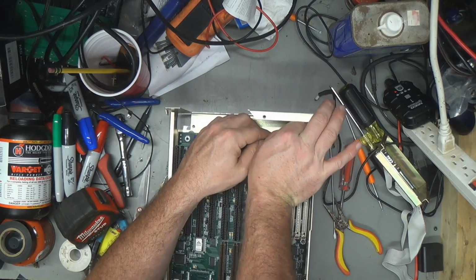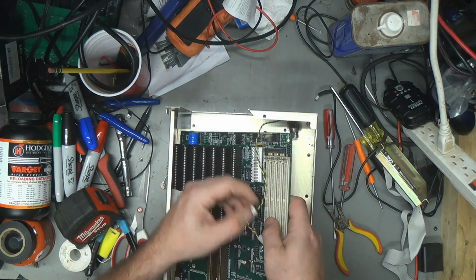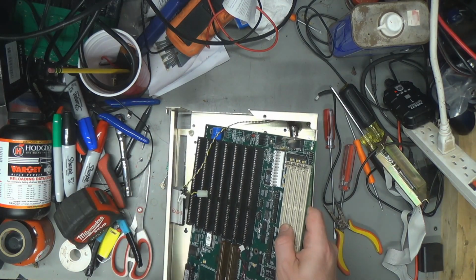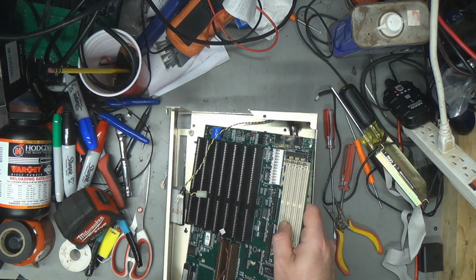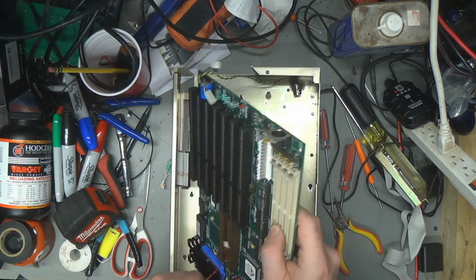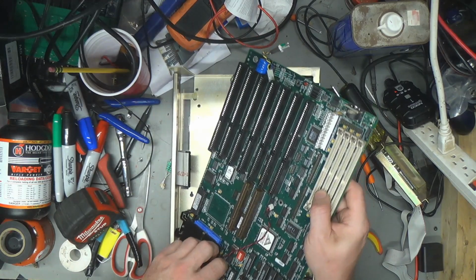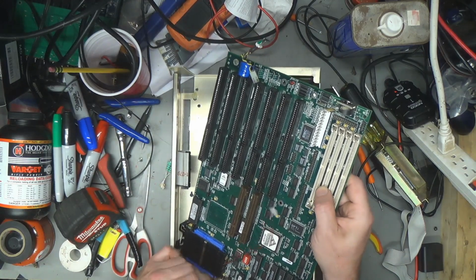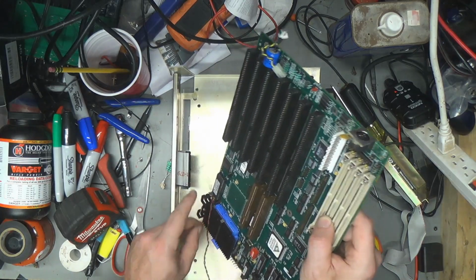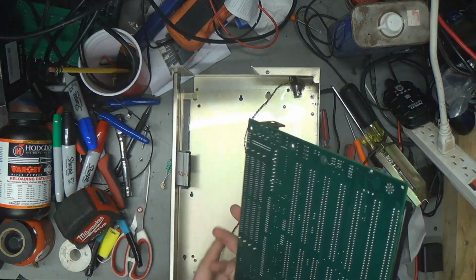Alright, keyboard connector. Fan connector. Right here. Some other connector right next to the fan connector. Maybe that's a speaker connector. Key lock, it says. That would be the power LED, I suspect. Okay, there's the motherboard.